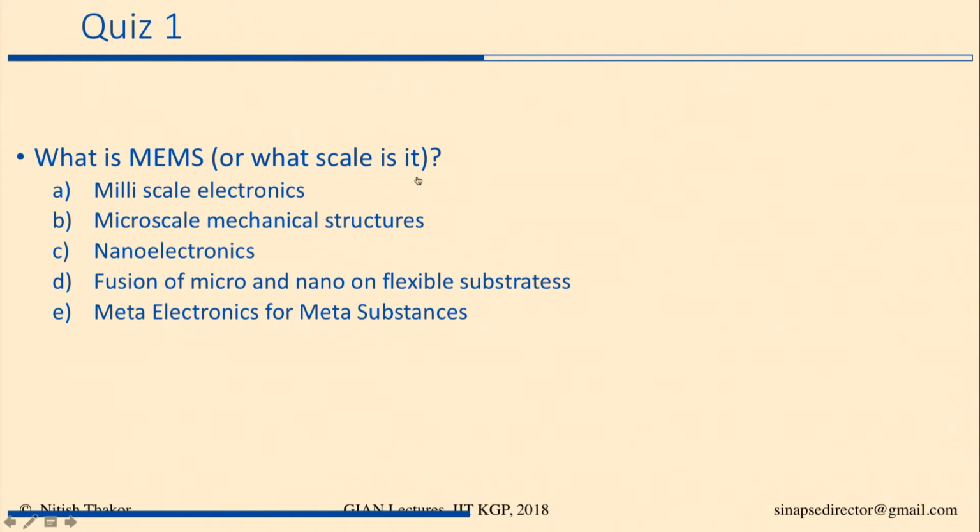All right, quiz. What is MEMS? So which one is it? B. I think I'm making it too easy. I mean, you didn't go for meta electronics or meta substances. It's MEMS, no? All right, okay.